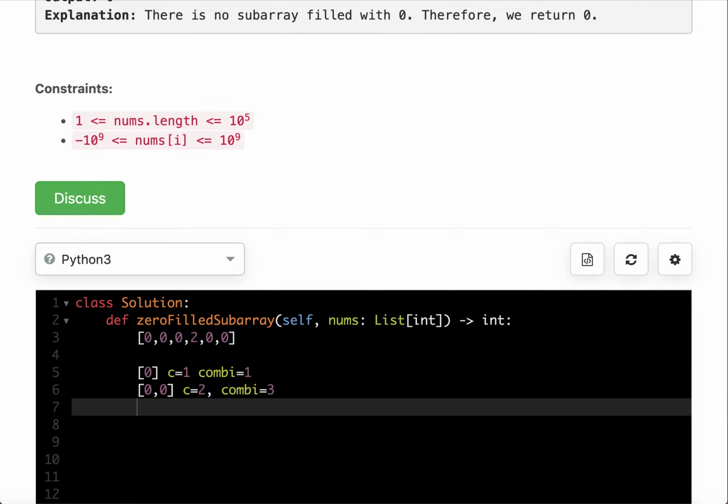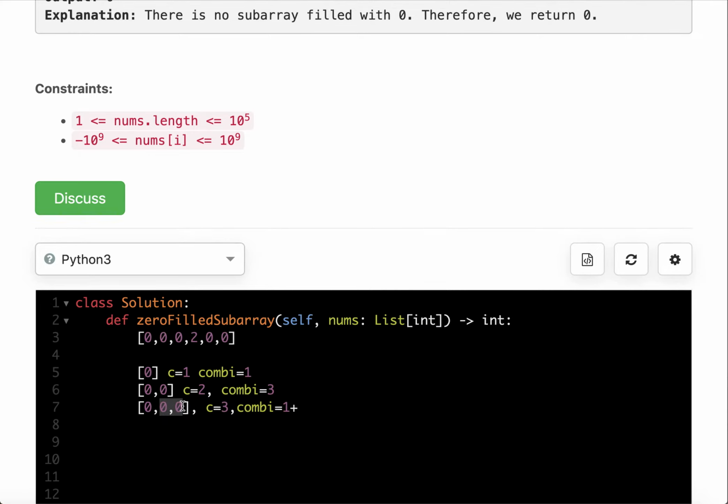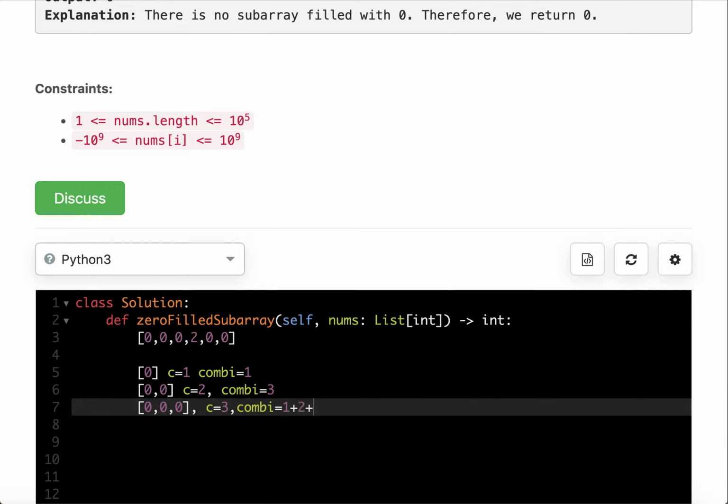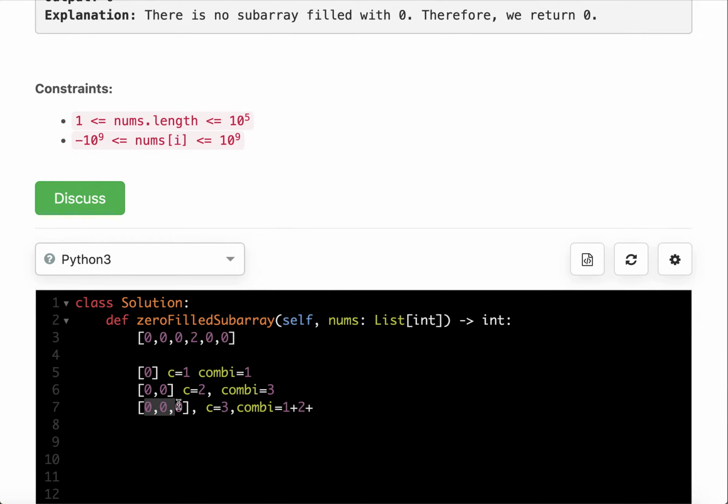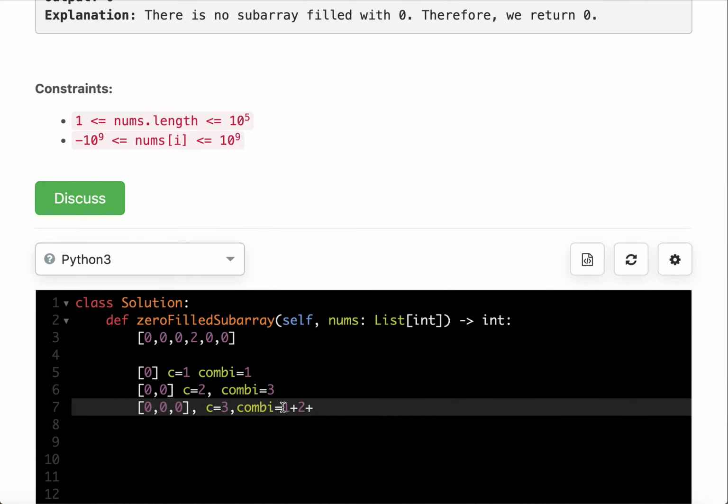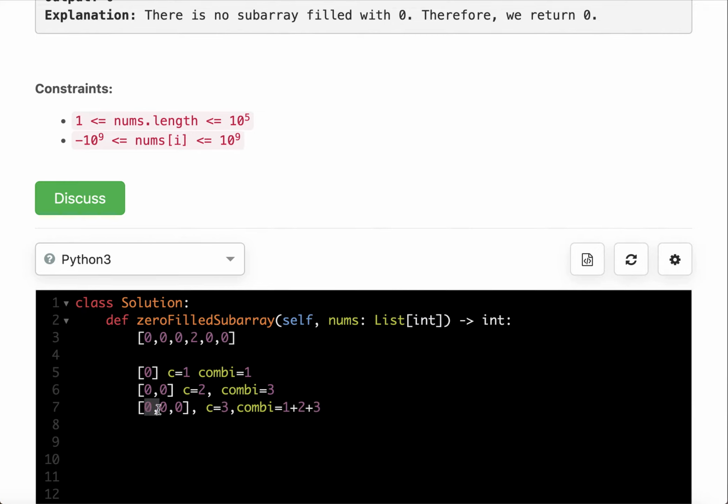And then when I have 3 zeros, the count of zeros is 3. How many combinations do I get? I'm getting 1 of 3, 2 of 2, and 3 single zeros.